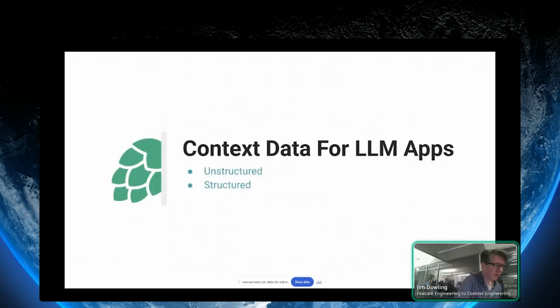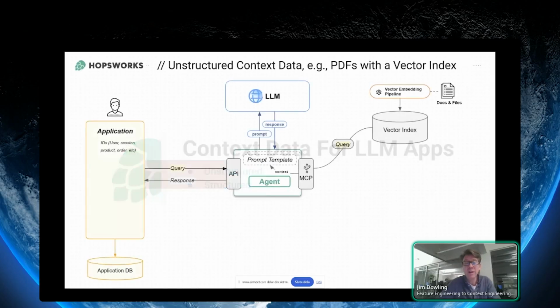So I'm going to put this all together in the context of an agentic architecture, and this is covered in my book that I'll give a reference to later on at the end. But so context data will come from, I've talked about data coming from vector indexes and data coming from tabular data sources, and they're probably the two most important data sources. So the vector index data source is a very, very well-known one.